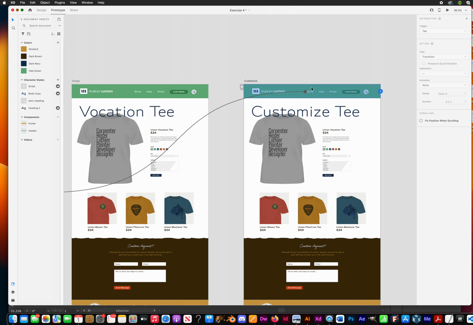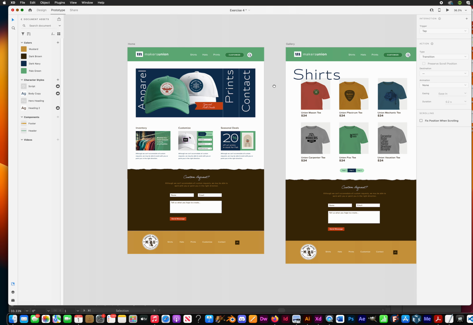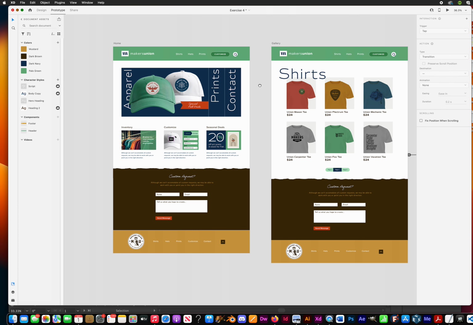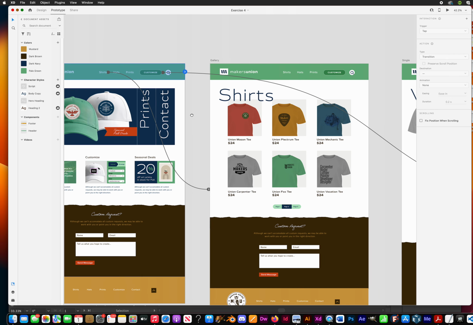Sometimes it's a little bit of trial and error. I know there's an exact sort of logic to how links get added and the scope of those links. But generally, if you have a component that's in multiple artboards, when you drag links from inside that component, it'll duplicate that link wherever it can.